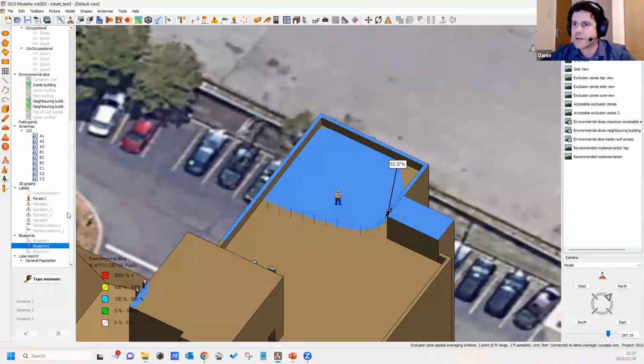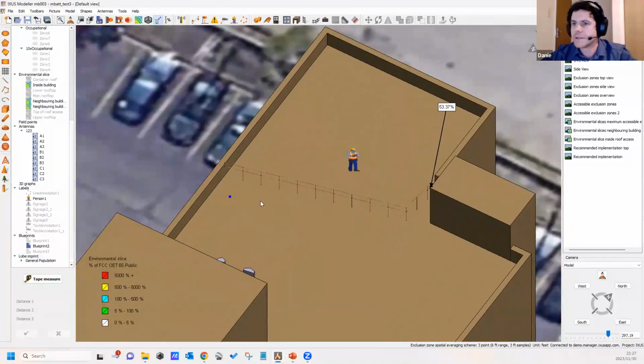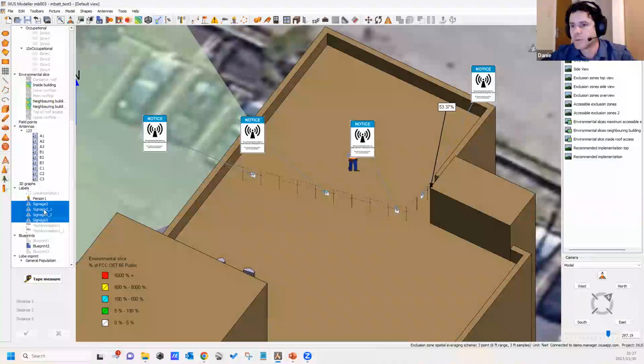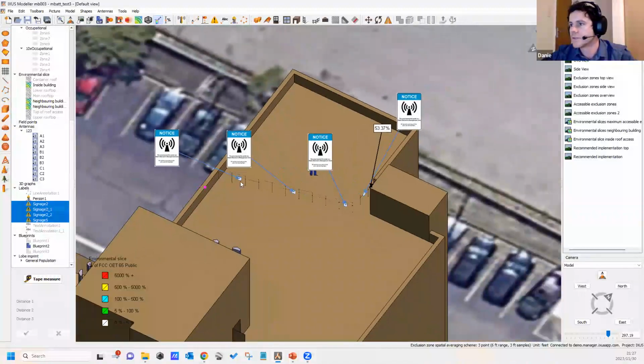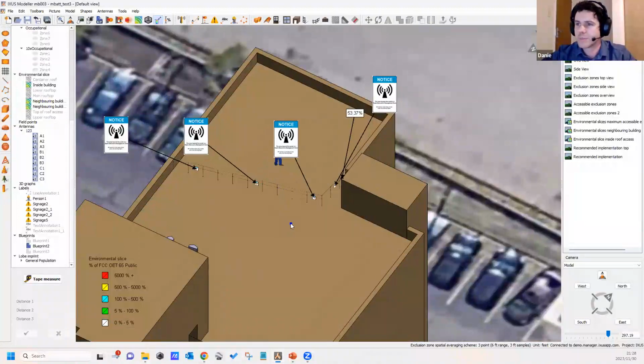And let's actually hide these Lobe imprints quickly. And then together with this railing, a physical barrier is not necessarily going to keep a person out of this area, so we can also add signage to this barrier, indicating that we need to add signage in this area as well. So the combination of the barrier and the signage should keep any members of the public out of this area.